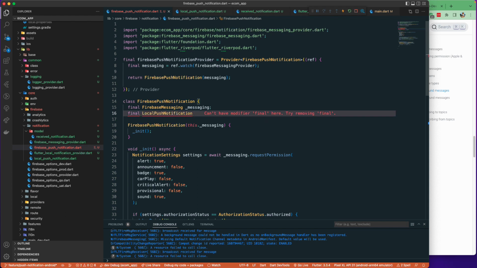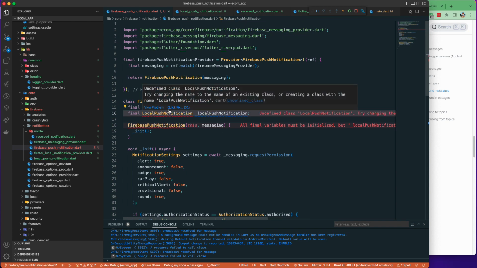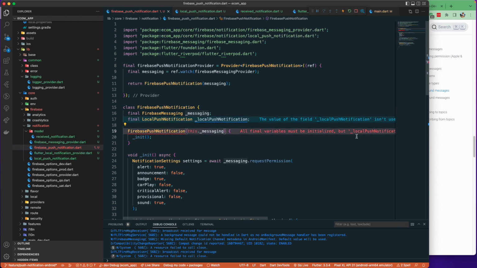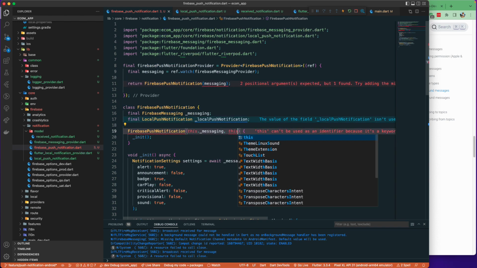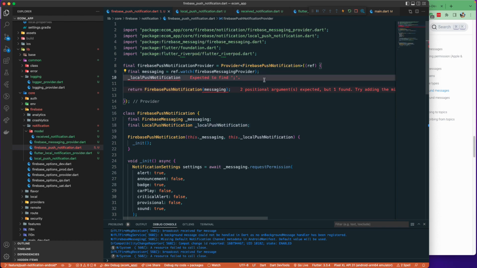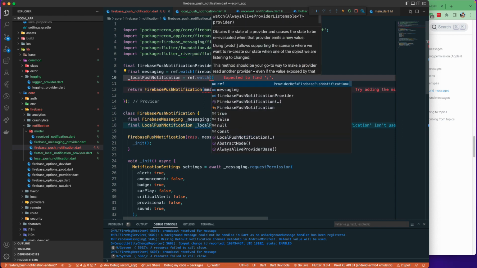So local push notification, I'll just say as a local push notification, and import this class over here, and then let's provide the dependency, this dot the local push notification. Here I need to get that local push notification, which is equal to ref dot the watch, and I need a provider for this one.